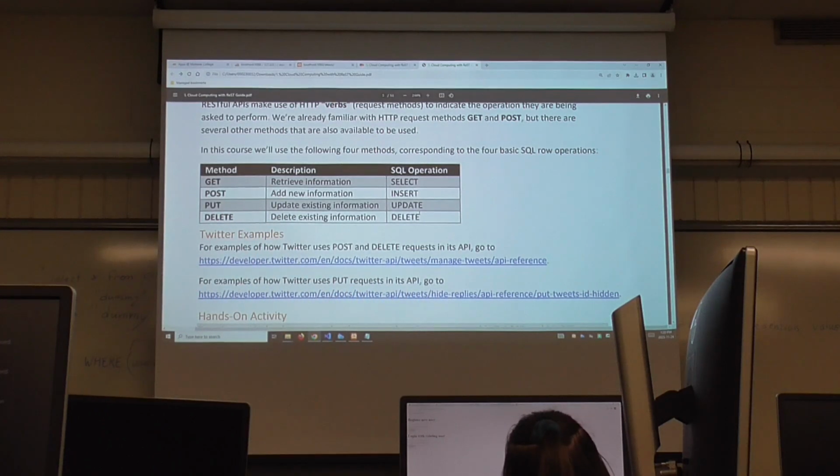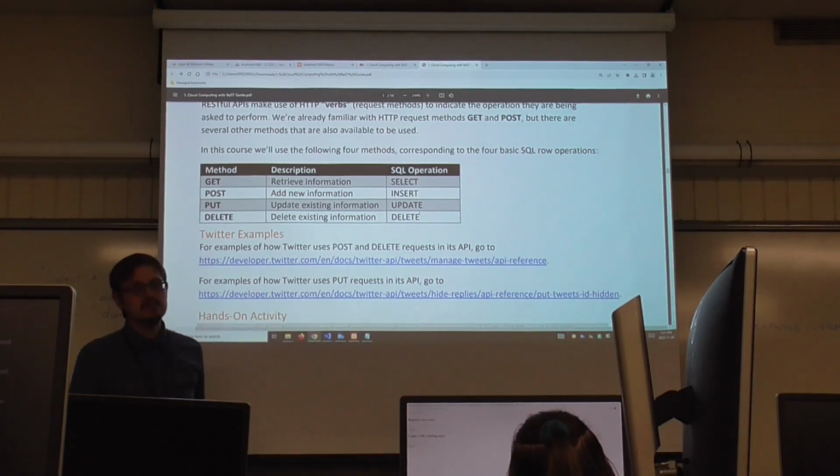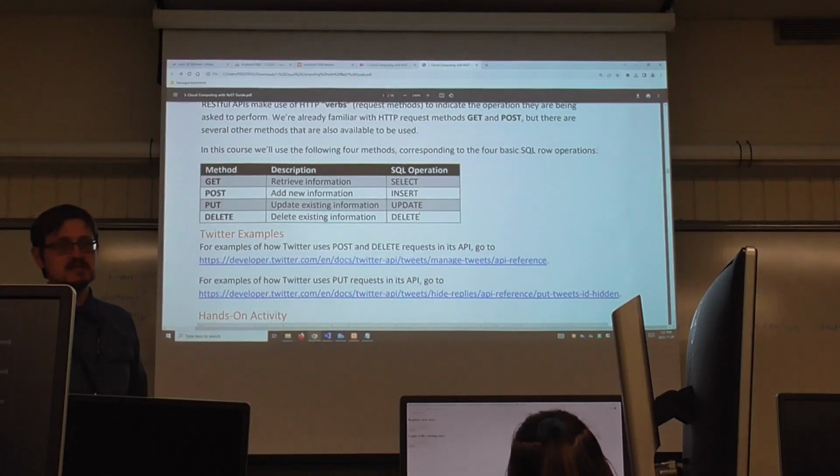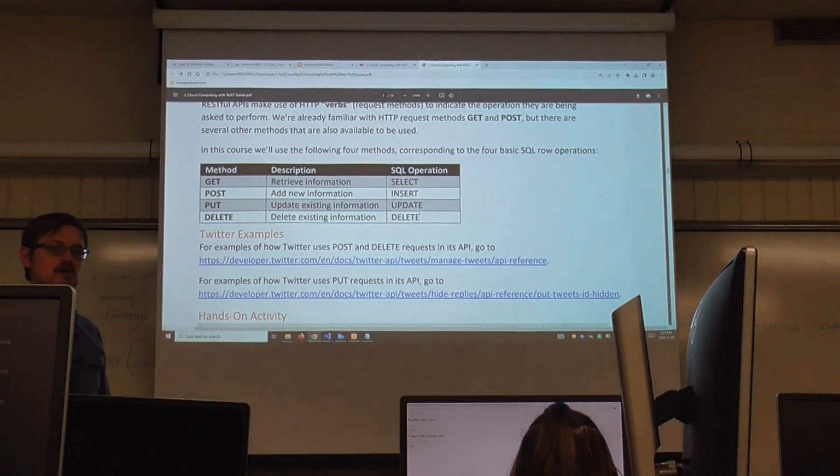In addition to get and post, we now concern ourselves with put and delete, which are both HTTP packet method types that we can use. Literally, when you've made your web form and you say method post, you can use method put, you can use method delete. There are other ones as well, but let's just concern ourselves with these ones for the time being.